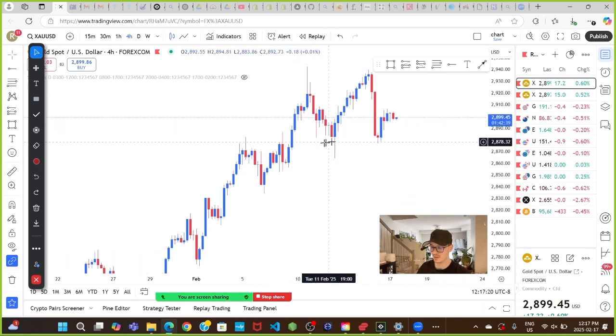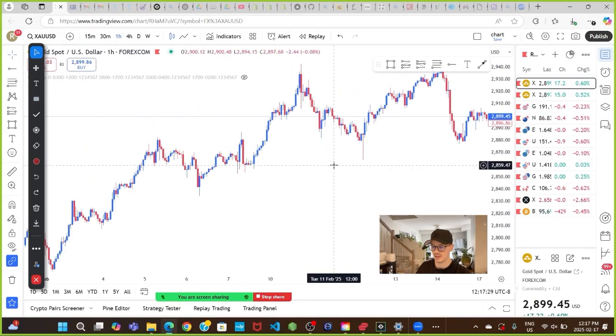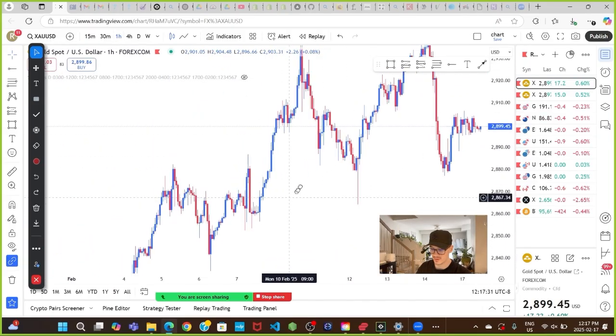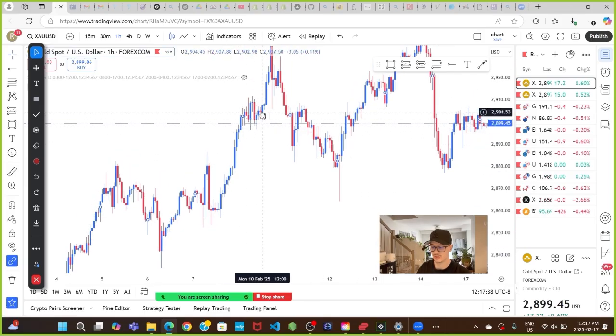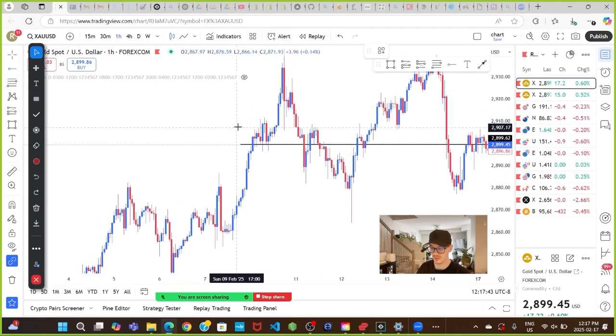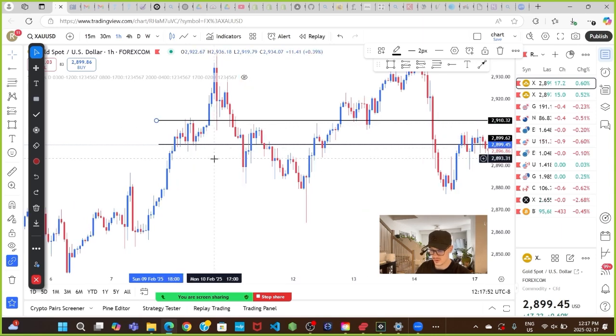So not typically a session I trade. I would trade Sunday night here at about 11, so London open, that candle. Let's break it down into the 1-hour time frame and see what I was looking for. So like I said, Friday bullish, Sunday continuation Asian session. Here's where you start to finally get a little bit of that structure. You've created a high here and created a low. This is actually coming into the New York session.